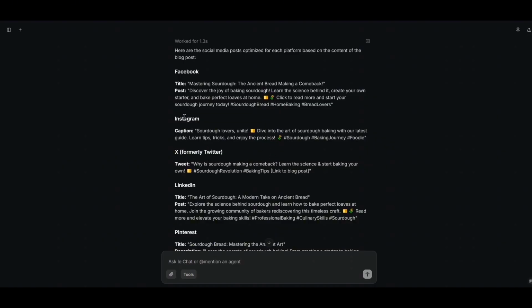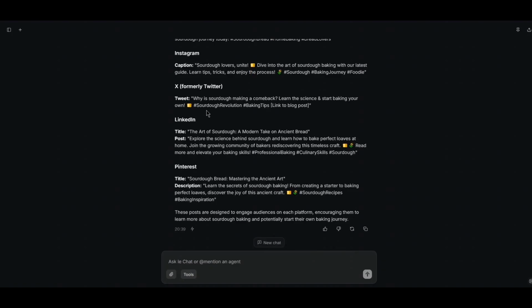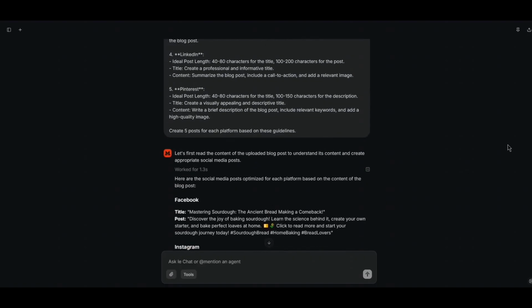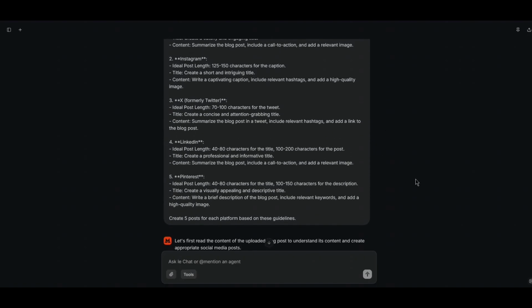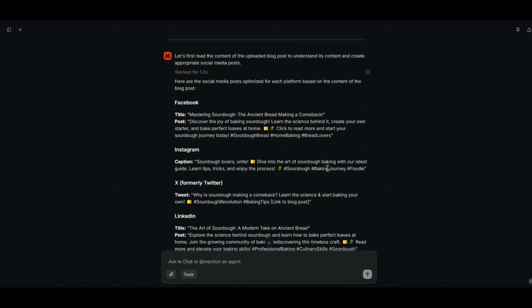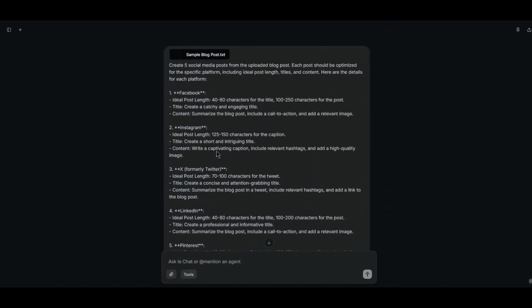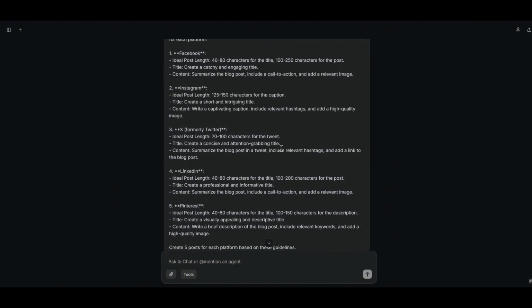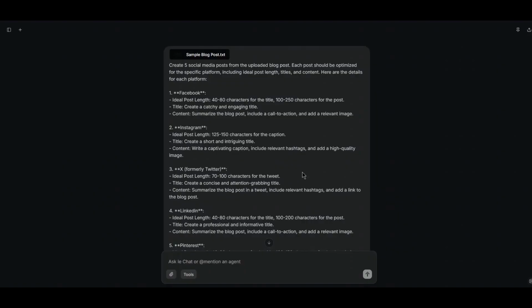It gives you Instagram, X, it gives you these actual hashtags, and then it tells you right here you would link the blog post in it. So again, this is a pretty good starting point, I would say. If you want to try stuff like this out, it'll work with pretty much any model, any niche. And you could test out different types of prompts. You could tweak these prompts as needed, basically. So that was the answer for this one with Mistral AI.